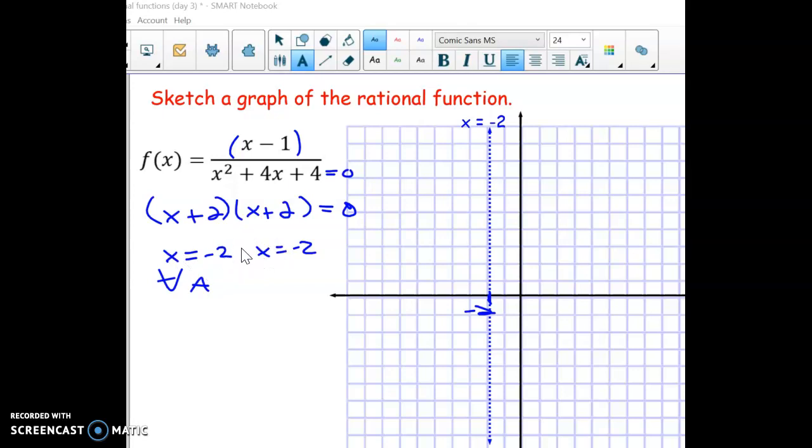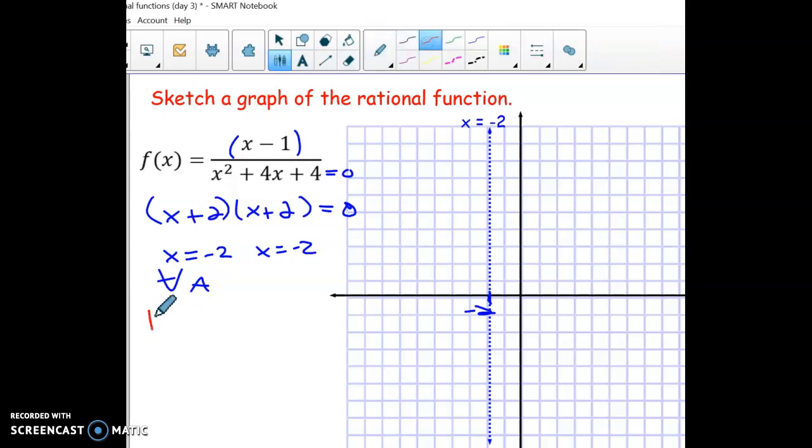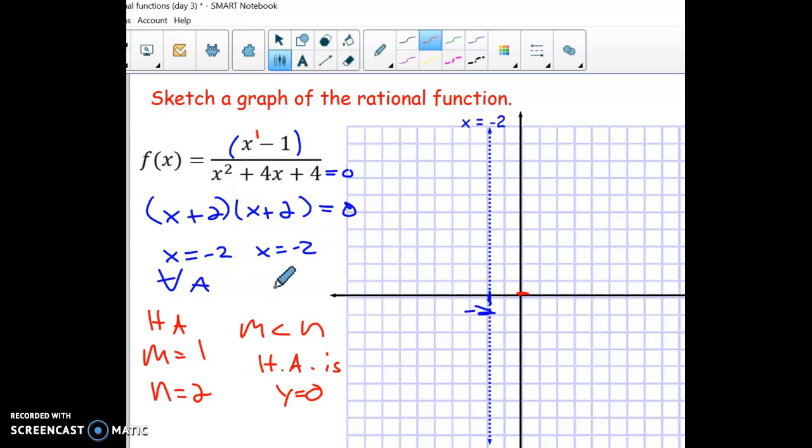No holes, all right? And then the horizontal asymptote, again, we're going to use the chart. So I'm going to look at m and n. m in this case is 1, highest exponent up top. n is 2. So we have m less than n, and on the chart that'll say the horizontal asymptote is y equals 0. Okay, so on the y-axis here's 0, and so our asymptote is basically the x-axis right here, because y equals 0 and then go horizontal from there. All right, so we plotted y equals 0, which is again just the x-axis.